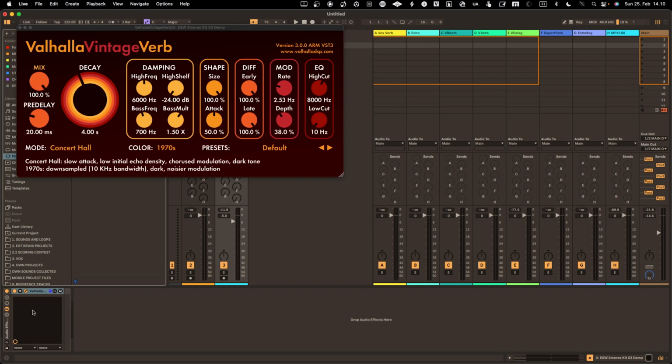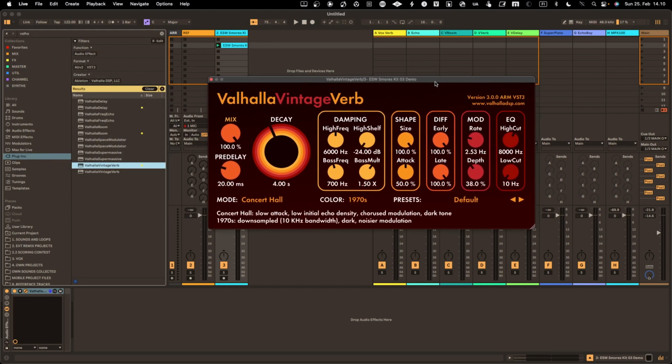And then of course now when it is part of the parallel processing, it can be 100% wet and delay and so on and so forth. So that's basically the starting point.